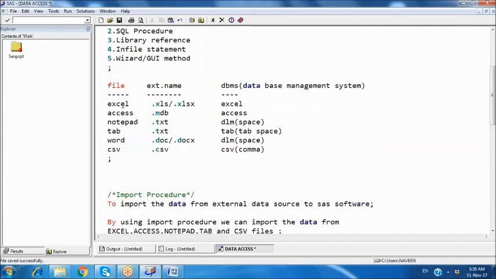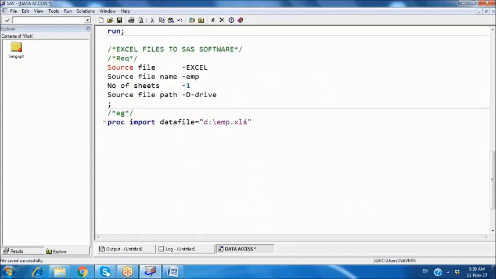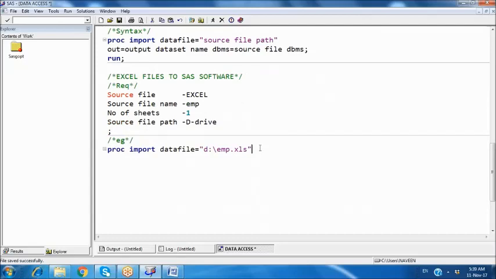See here for Excel file .xls and DBMS is Excel. So out. Okay, in SAS I want to create a data set with the name EMP data. So any name we can specify, it's optional. With this name we will create a data set here. DBMS. So Excel.